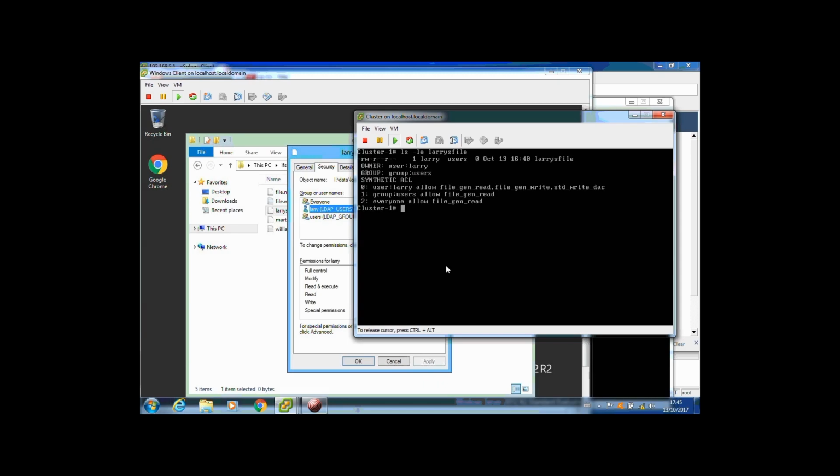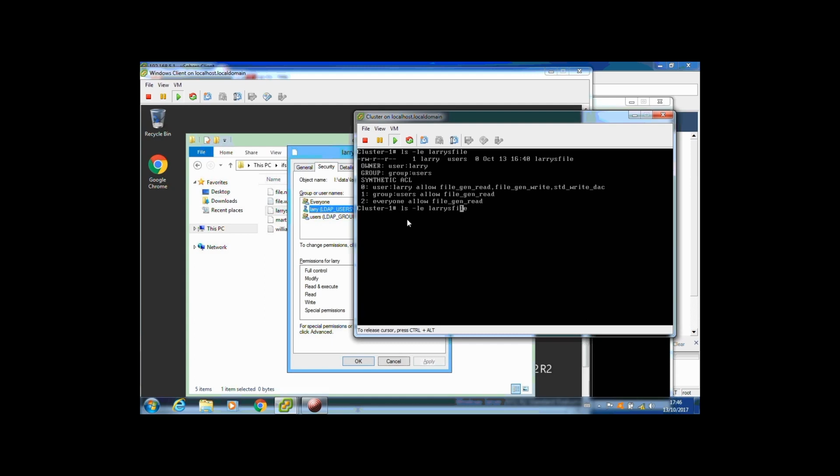Notice underneath there it's saying, yeah, Larry, there is no plus here, which is indicating to me this is a synthetic ACL. There's no plus edge, shows a real ACL. Also notice it does tell you, I'm going to show you the synthetic ACL. The user is Larry, part of the users group. It doesn't have any Windows identity for Larry because where would it get it from? Doesn't know.